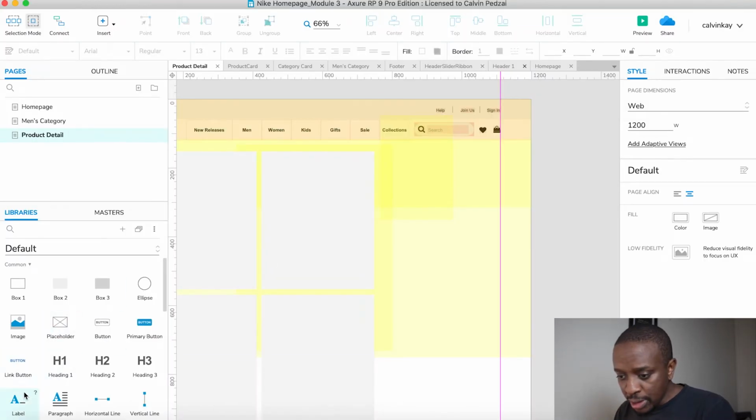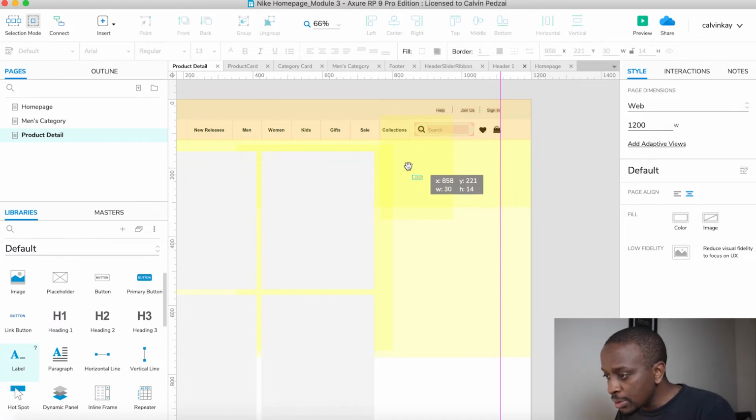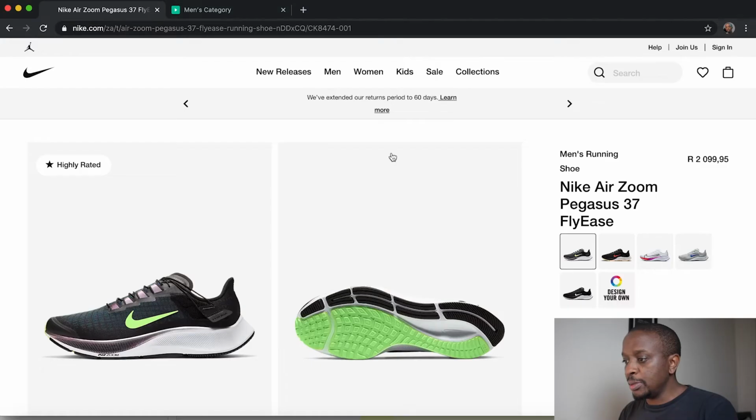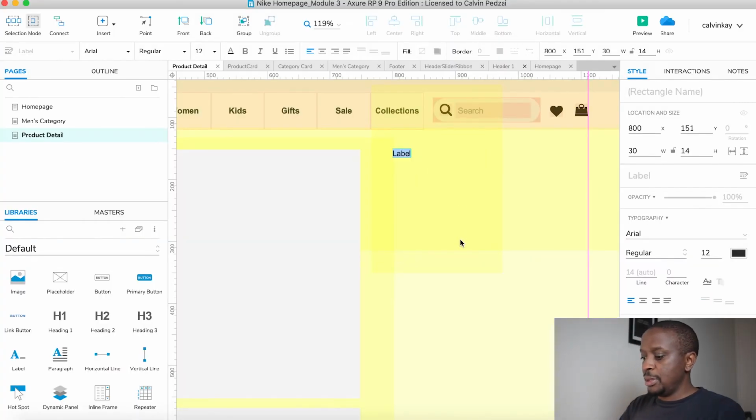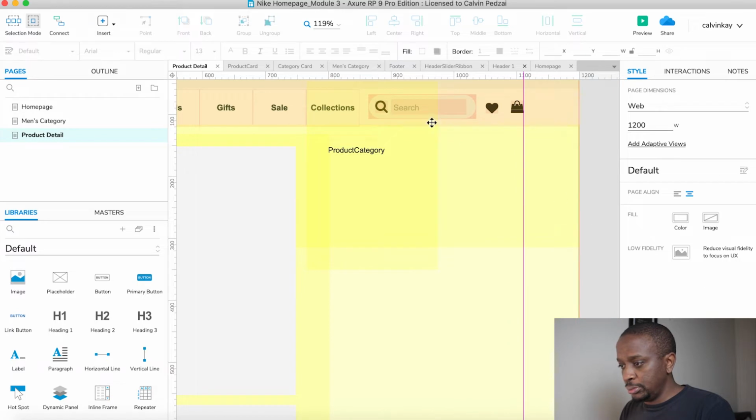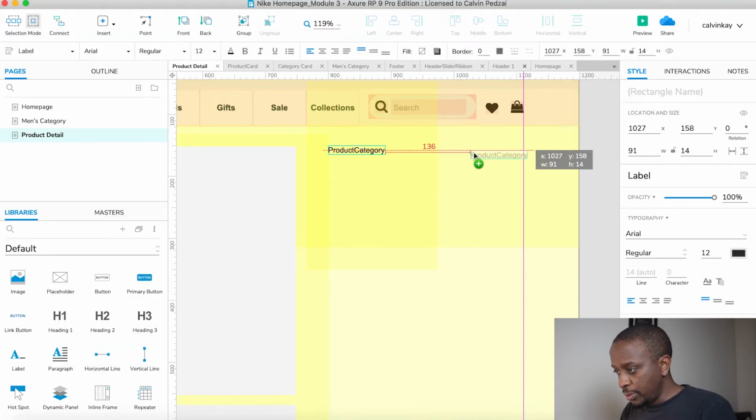So the first thing, I want to get some labels. And this label is going to be called category. So that's the product category. And then we need another one for the price.